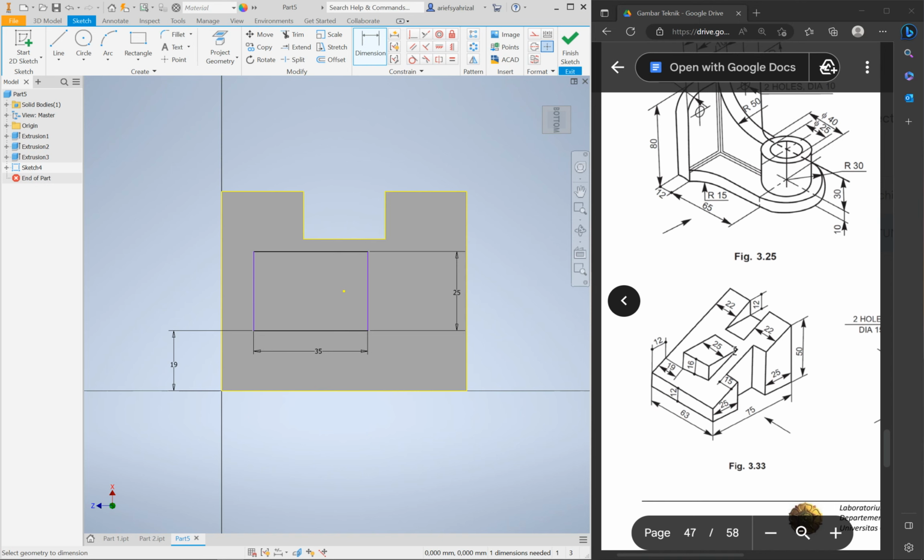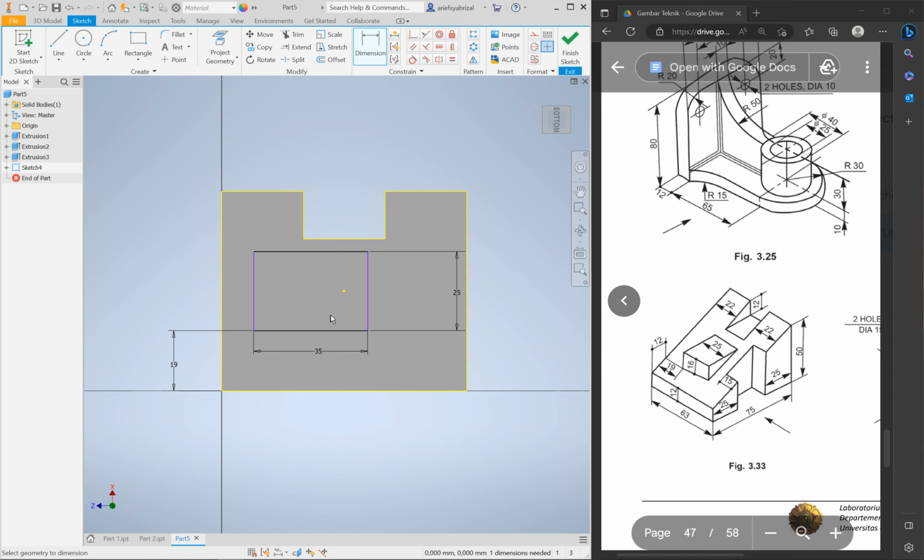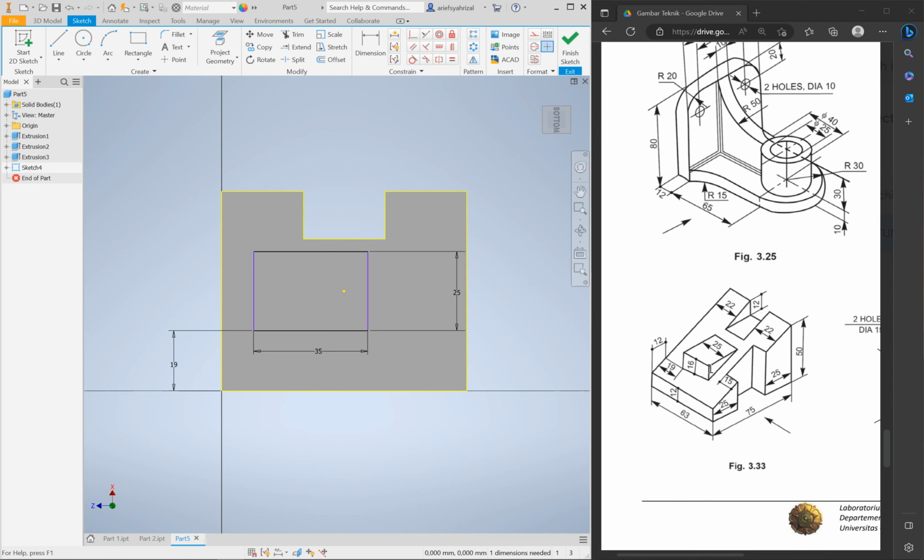Okay, from here to here, I guess this is like the same line. So this is 22, and this is 15. So it's supposed to be 7. 19 plus 25 plus 22.